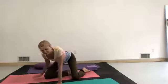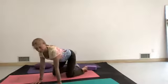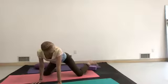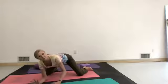And we're going to come onto our knees for a moment. So if you need to put a blanket or something under your knees, that's an option. We're going to open the knees out to the side, and you're going to turn your feet out. So the foot is turned out to the side again, as you're able. Come down on your elbows, save your wrists.